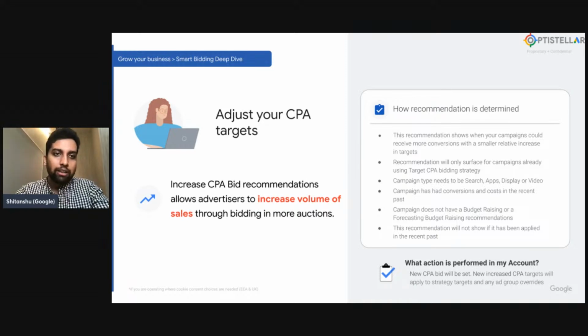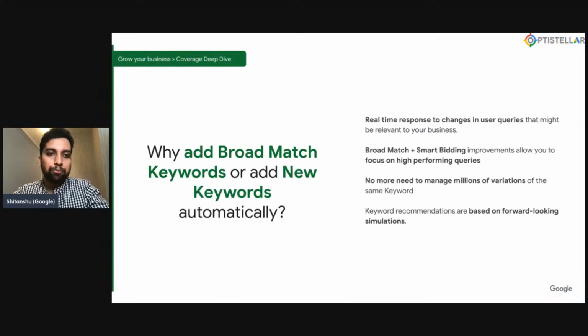I'll go back to what I said earlier, which is if you have different conversion values, ROAS is a better bidding strategy to opt into. And if you have a constant conversion value, or if you're capturing leads, generating leads through your campaign, a CPA would probably be a better opt-in. And in both cases, you have a target adjustment option as well, and they work differently. Some of the criteria might be similar, but those are listed down here on the right side. You can always refer to those criteria in detail if you want to understand exactly in which situations these adjustments will be made to your campaigns and to your bids.